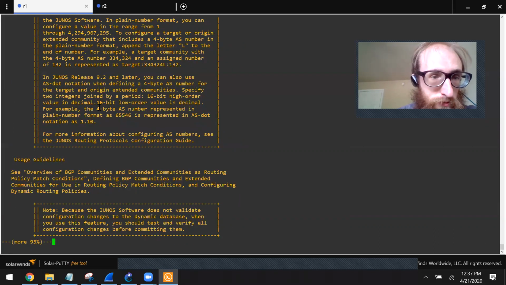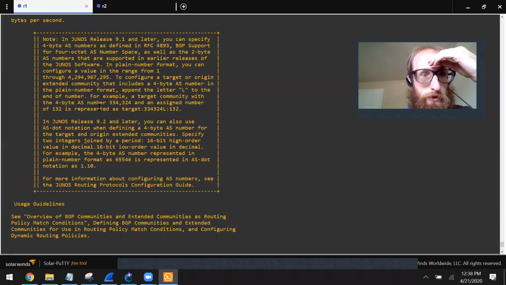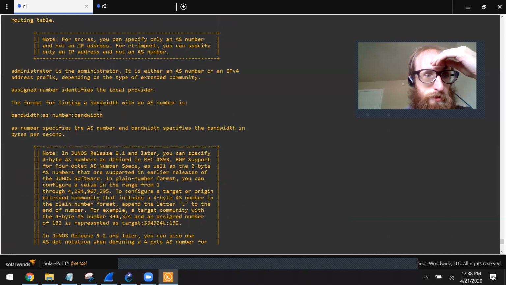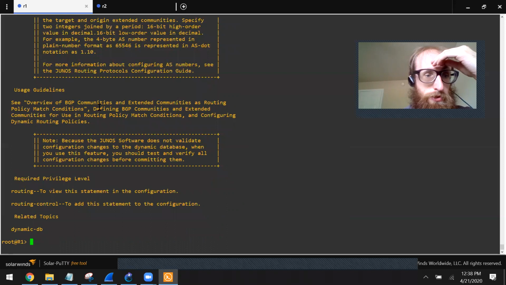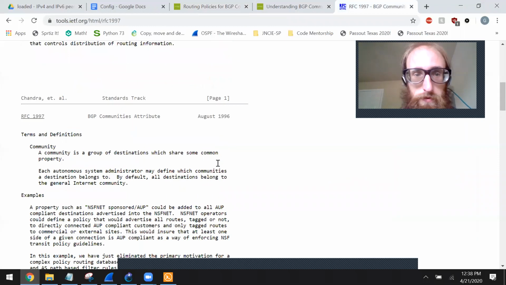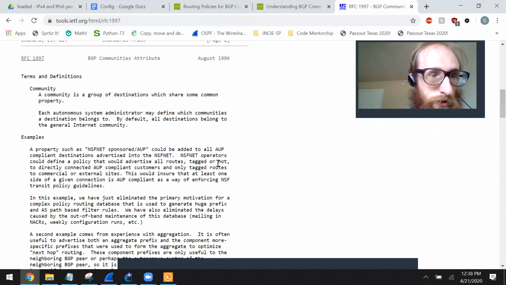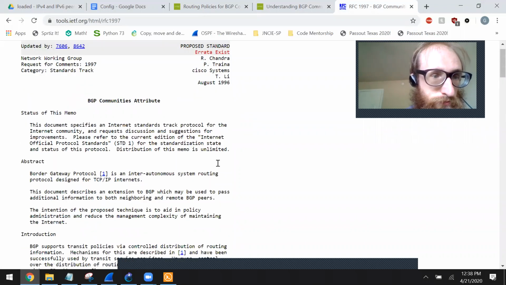Okay, so I think that's all there is to read there. I could just read this extra stuff, but I don't really see the need to, especially with all the other reading that I'm going to need to do. I've got a whole RFC here. It looks like it's a pretty short one, though. So let's take a look at this one because it's pretty short.